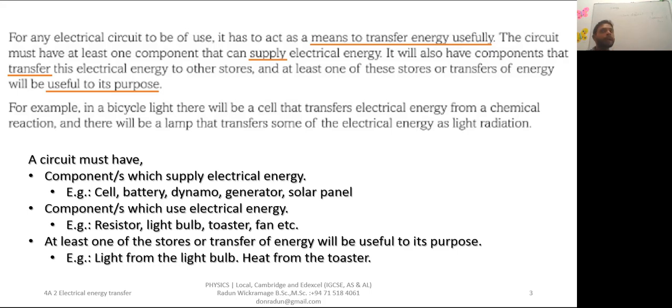If you take a solar panel, what is the energy form which it absorbs? Light energy, photon energy, right? And it is transferring that into electricity, so electrons are moving in the circuit. So you can understand it is transferring some other form into electricity. It is an EMF source. Let's talk about that in the next slide.